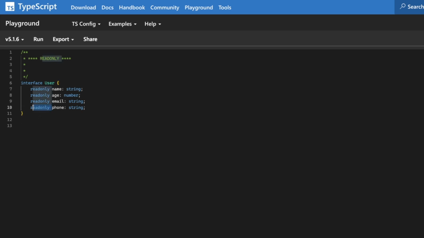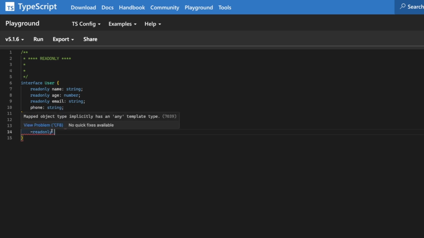Let's say we have only 3 readonly properties. So we type out our type called Mutable that takes in a generic type T. And then we can use the minus readonly modifier to instruct TypeScript, when creating this Mutable type, that we want to erase all these readonly properties.